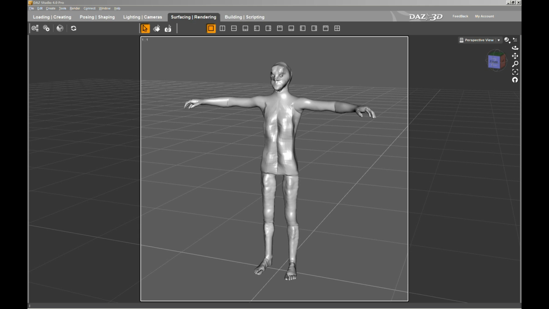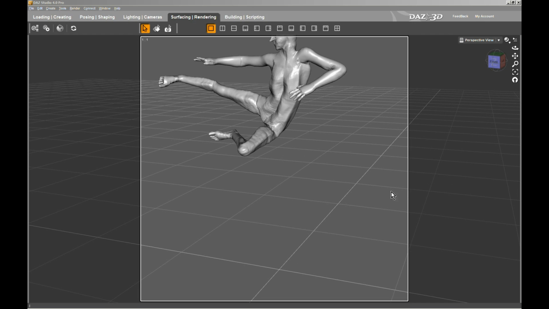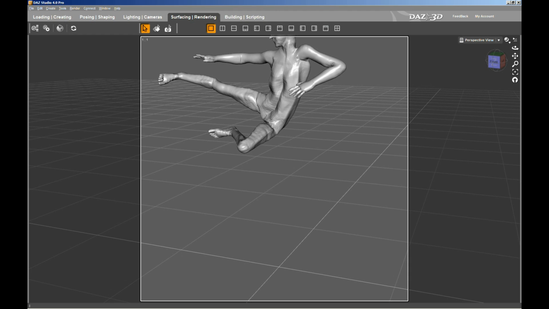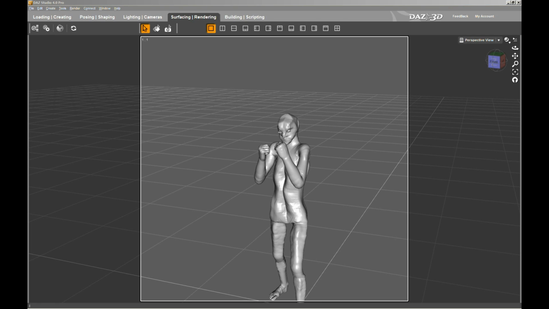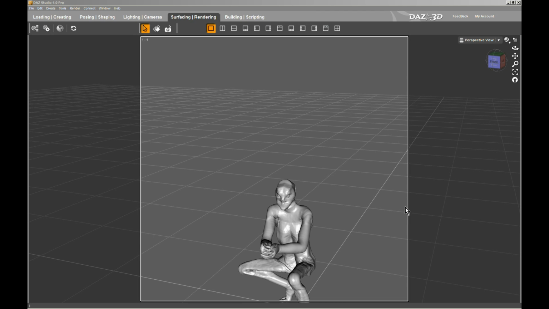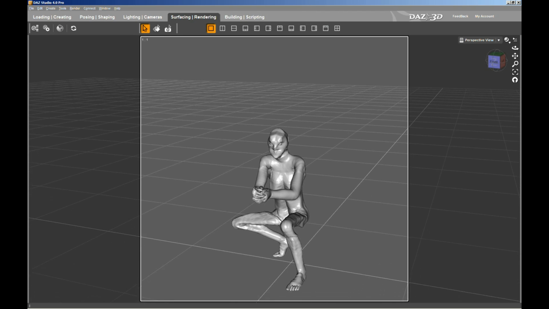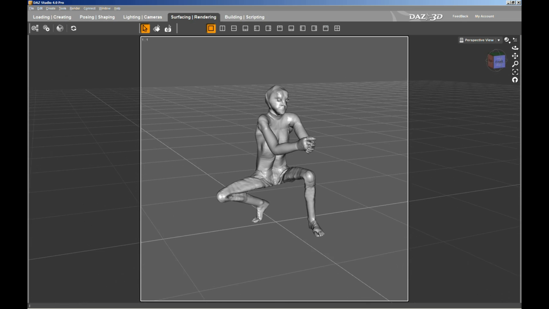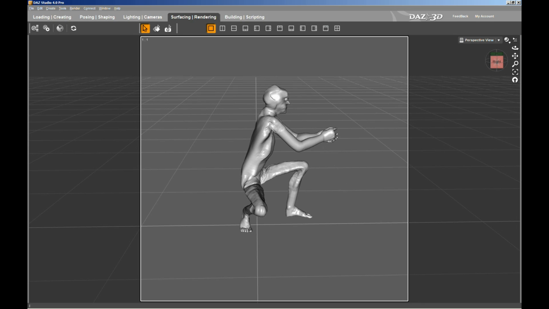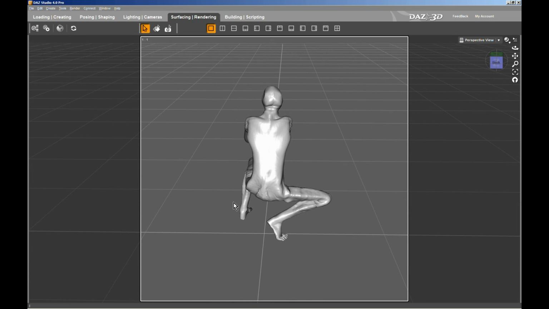DAZ comes with standard poses. I'm just going to run this mesh through a couple of them to illustrate just how nicely it turned out. This flying kick, again, your figure could be turned into taffy if it's not positioned right. Notice the little boxing stance, how perfectly the hands are held in the fist, and here he is shooting a gun. And again, the hands, the feet, everything is pretty well animated. Even though it's a pretty horrible mesh, I'll admit that.